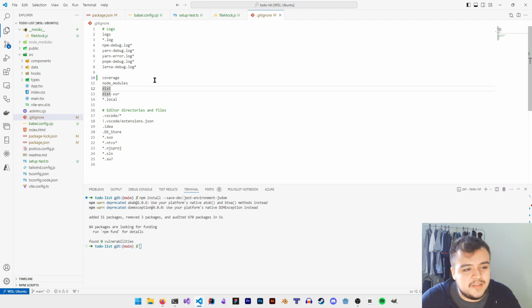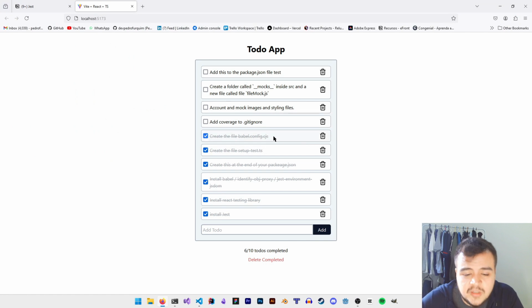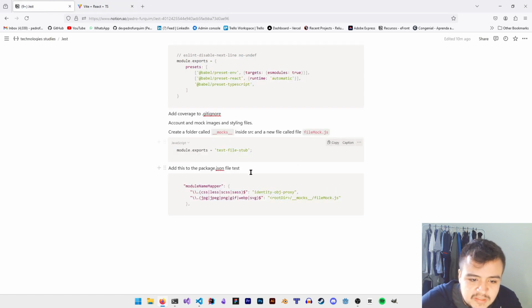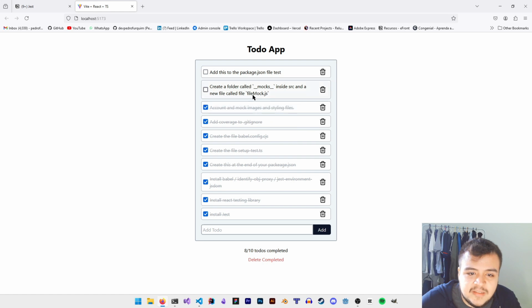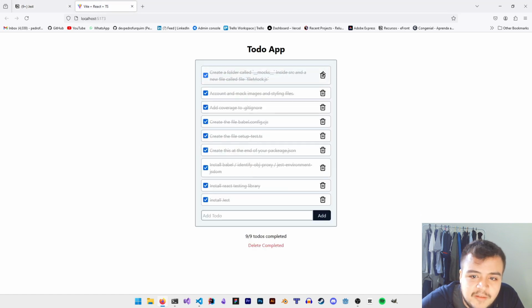It's just like node_modules, it creates a lot of files, it doesn't need to go there. Account and mock images and style files, let me see. Yeah, it's over here. So we already did that, and we already created the mocks and added this to the package.json test. So everything is done.